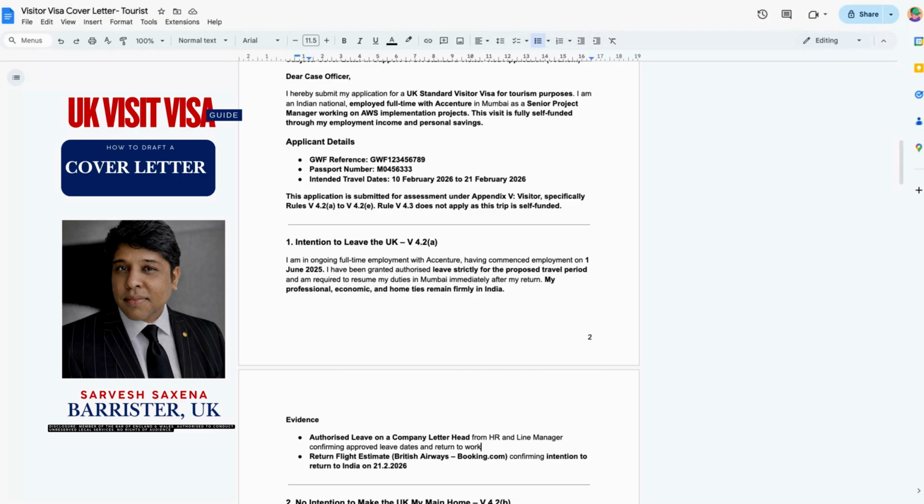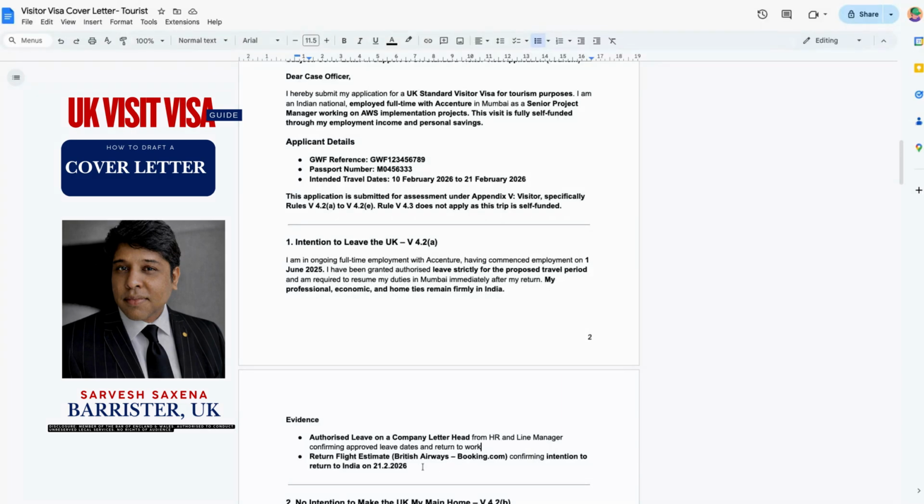Now the visa officer can always contact the HR person or the line manager by email or by mobile to confirm whether this person's letter is genuine or not. So please make sure that on that letter there are contact details and an email address provided. I urge you to let them know that in case they want to get in touch, they should contact by email on the official email address, not the personal email address of the HR manager or the line manager, because sometimes they are in a meeting, so you don't want them to avoid it.